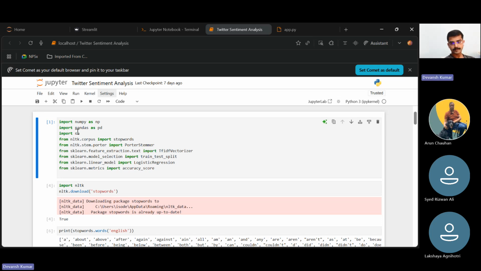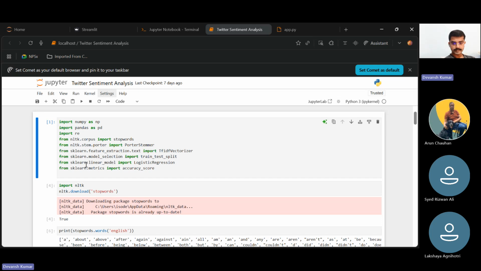So here we have imported NumPy for basic mathematical calculations and pandas to plot the graph. Then we have NLTK, which involves basic actions like removing stopwords and executing stemming. Stemming involves cutting down the word into its original root form. Such basic implementations are there in NLTK.